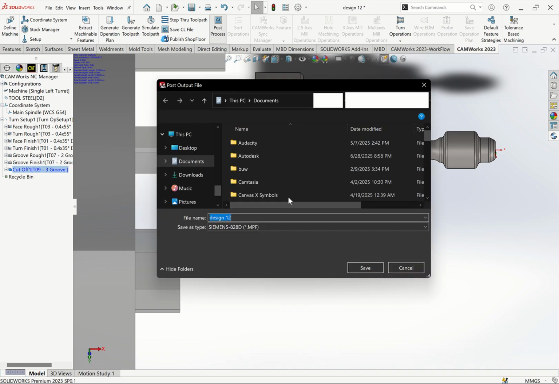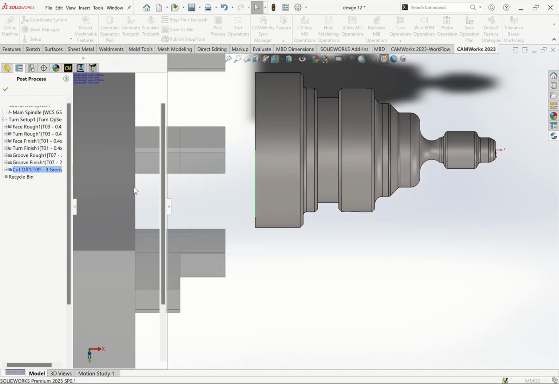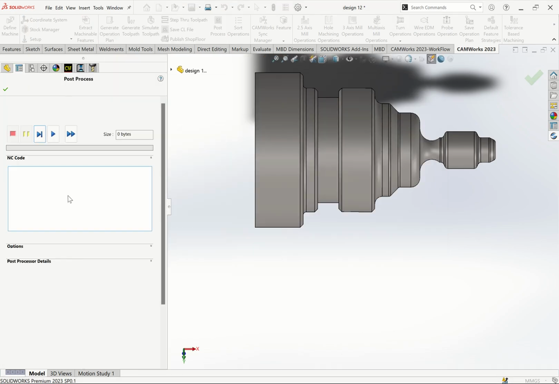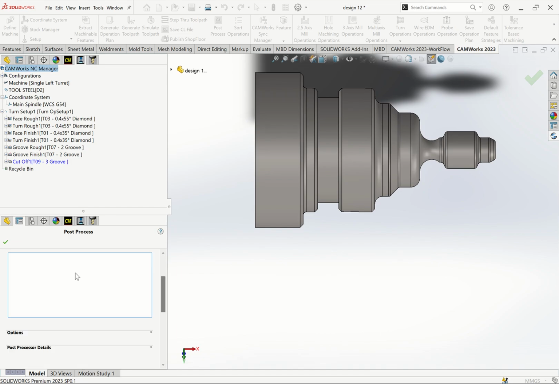But how do you post it? So maybe let me say under downloads, let me save. It is because I picked the post processor Siemens 828. It is saving this, so I can just click save, and then what do I do? It opens this. You see this dialog, CNC code, numerical control code. So I just click on the operations here. I want to click on this operation tree. You click on operation tree, and then you see here where it's playing. So you click what you want. For example, I want all of them. So select here, then press shift down, select the last one.